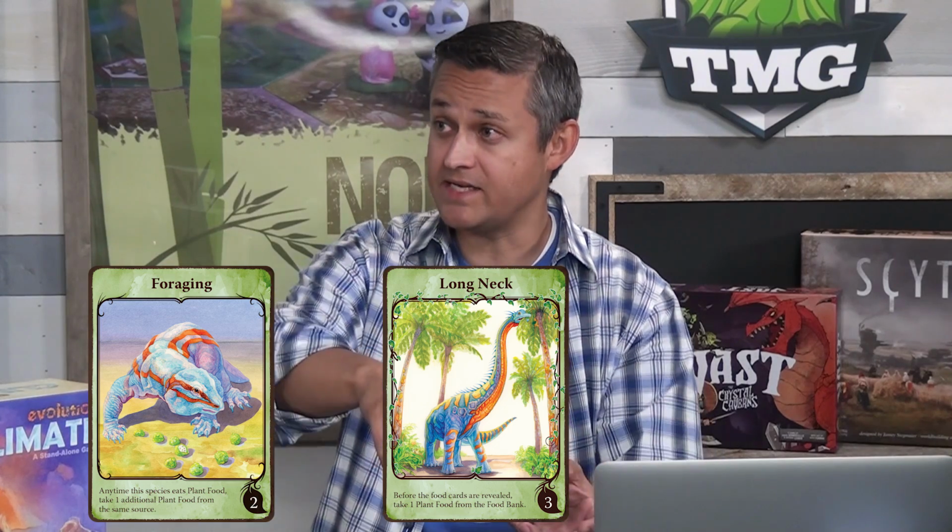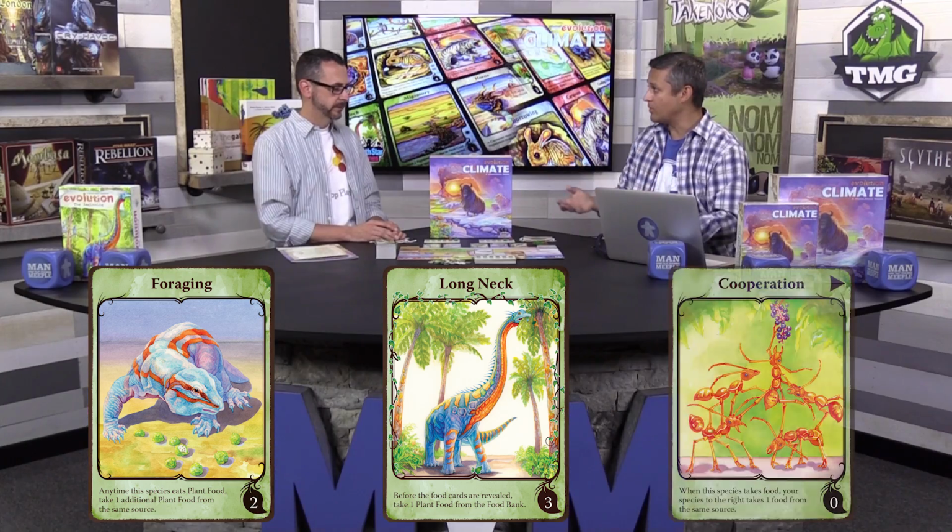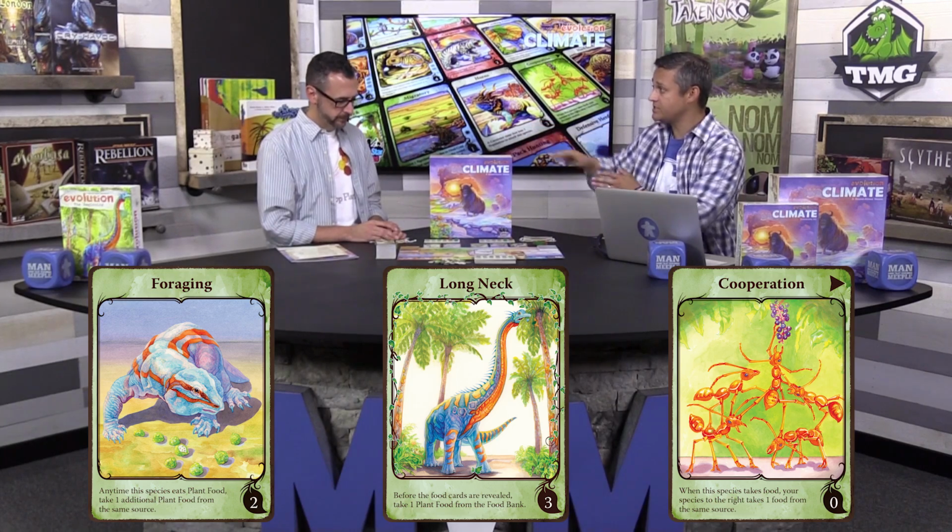Now, here's the cool thing about it, too, is that these traits allow you to sometimes break those rules. Exactly. There's cards like Foraging, which allow you to take multiple. There's cards like Long Neck, which allow you to bypass that and take them directly from the food bank. Yeah. There's Cooperation, which allow you to feed other species that are next to you. And that's kind of the meat and potatoes of this game. When you're playing, particularly the herbivore, you're trying to get traits on there so that you can break those feeding rules, so that you're grabbing food sooner. Because once all the food's out of the watering hole, you're out of luck. If you have population that hasn't been fed, they're going to die off for sure.